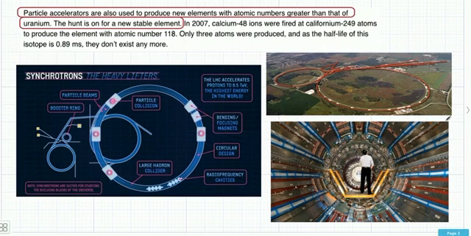And particle accelerators are also used to produce new elements. Now often the elements that they produce have extraordinarily short half-lives. So for example, atomic number 118 was produced using particle acceleration, but they only lasted for 0.89 microseconds or milliseconds, and that was for their half-life. So they've actually all disappeared. So the ones that were created have disappeared. So we're trying, I guess, to use these particle accelerators to create isotopes or elements that are actually stable and have longer half-lives, so don't disappear.